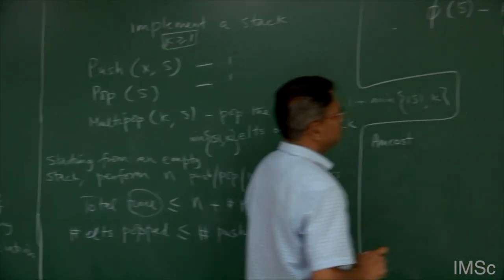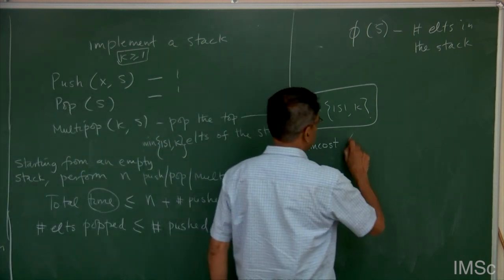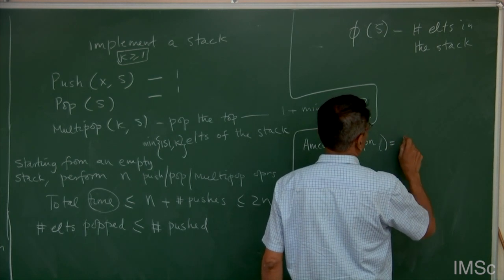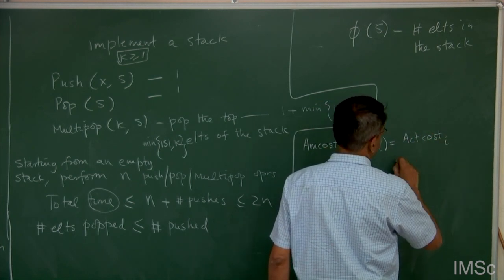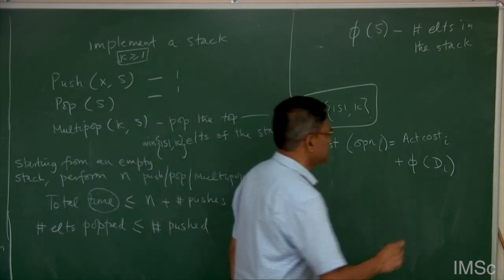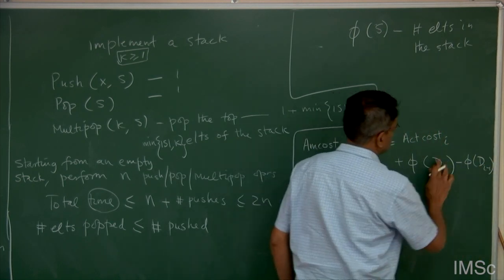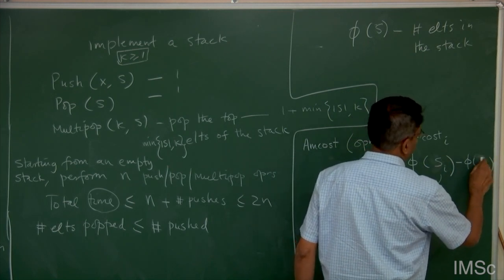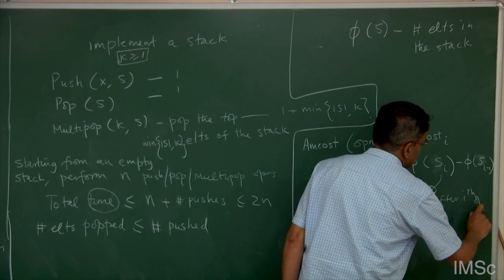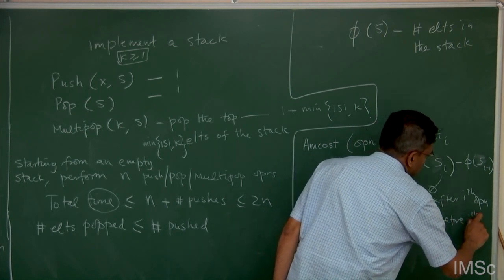So here is just a formula. Very soon when we get to some data structures, I'll just define the potential, plug it into the formula and compute the amortized cost. So the amortized cost of whatever operation, in this case any of these three operations, let's call this the ith operation, would be whatever its actual cost is plus the potential after this current operation minus the potential before. Here S_i is the state after this current operation, and S_{i-1} is the state before.